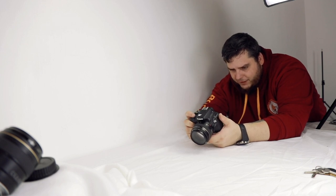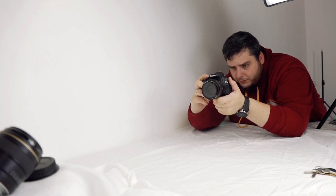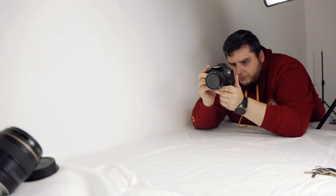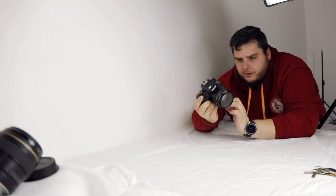Let's have a see what it's like at video. So I'm going to put it to 50th of a second. It's at 2.8. Put it at 3.5 and let's try this. It's quite difficult to work out how to actually film because it shows the button but that keeps opening the shutter, letting in exposure. How do you actually start filming?